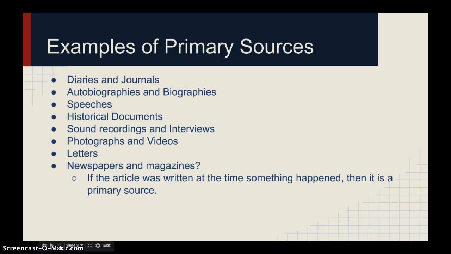Now, for this project, you have to use at least, I think, 10 sources, and I would imagine that at least half of those are primary sources. You have a lot of options, and as you'll see, there are many places to find good primary sources. You could use diaries or journals, autobiographies or biographies, speeches, historical documents such as the Declaration of Independence or the Constitution, sound recordings and interviews. Those can be written out or live. Also photographs and videos. In addition, political cartoons that were written at the time would make a great primary source.